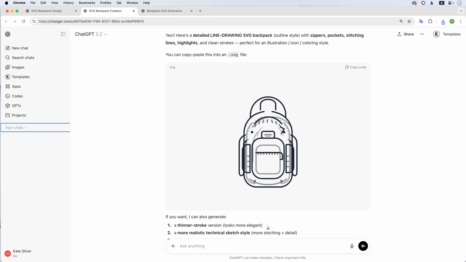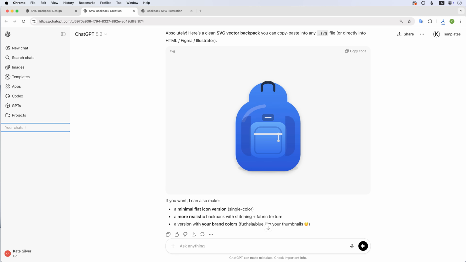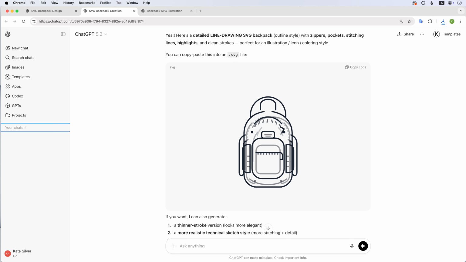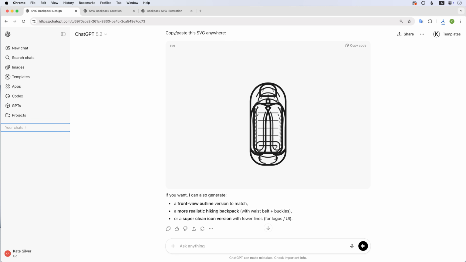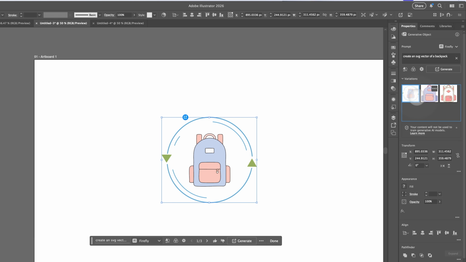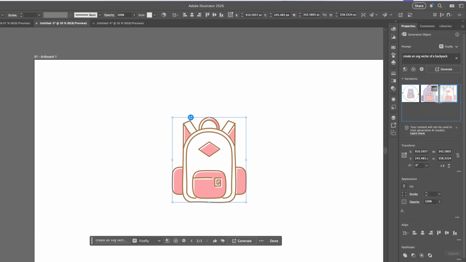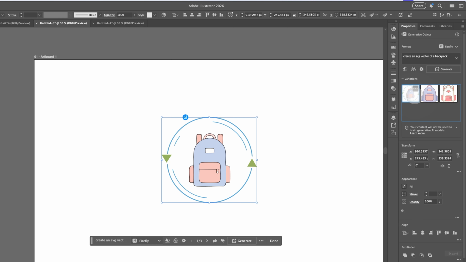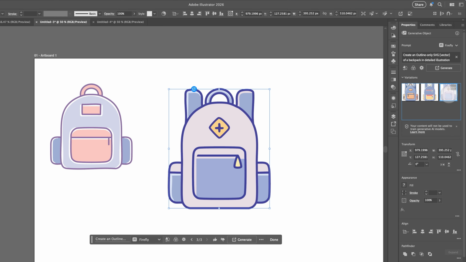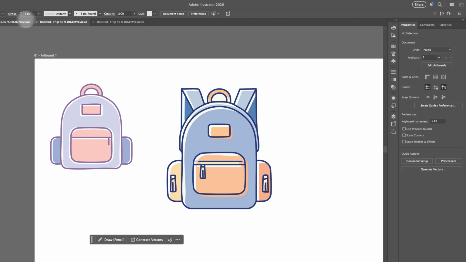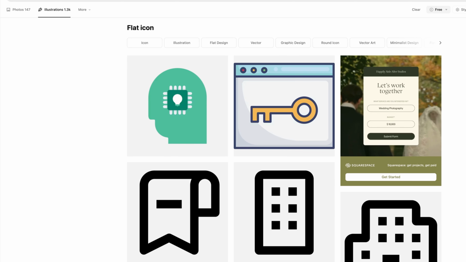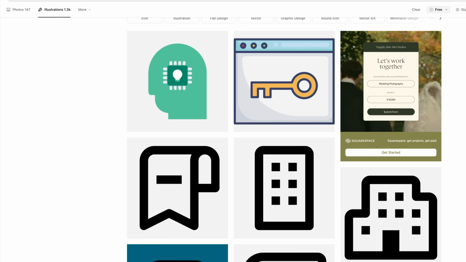Some looked better than others, and I guess again, when I generated too many prompts, it started getting worse and worse. Well, with Adobe Illustrator, I was really pleased with the results. Just look how good that is. I asked for zippers and pockets and details, and Adobe Illustrator delivered. Awesome, right?